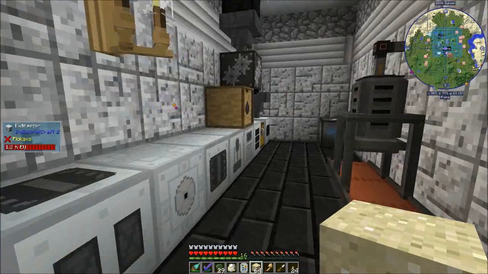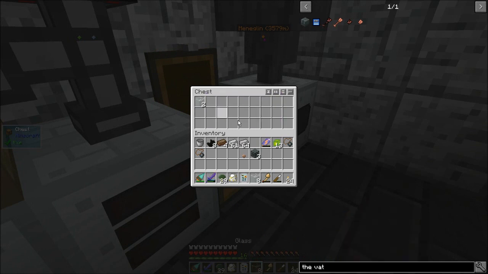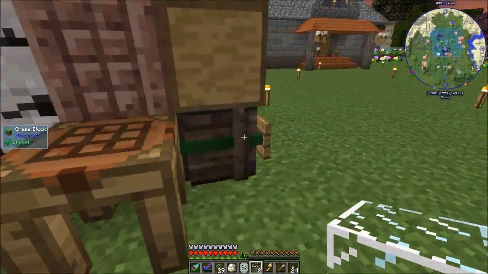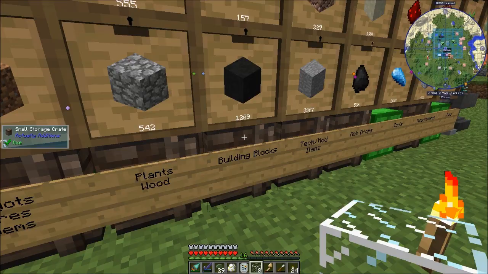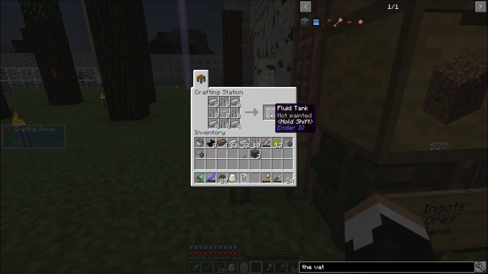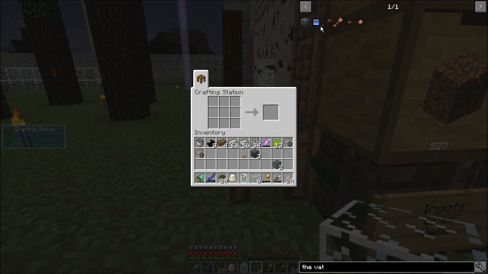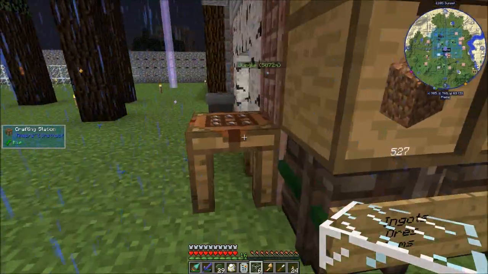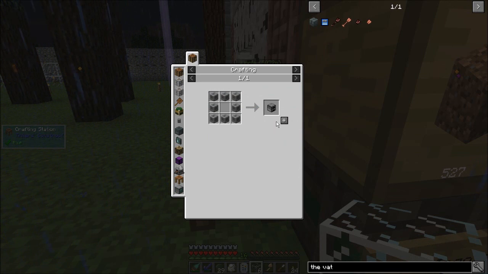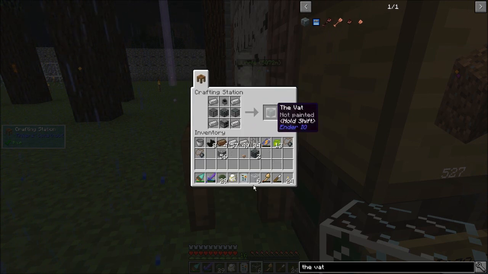Let's get some glass, because I'm sure I'm going to need more than what I have. And in building blocks, I should still have some iron bars. I do. Good. Alright. I need 2 of you. I need a cauldron. I need a furnace, which means I need cobble. Why for you, rain? And that should allow me to make the vat.